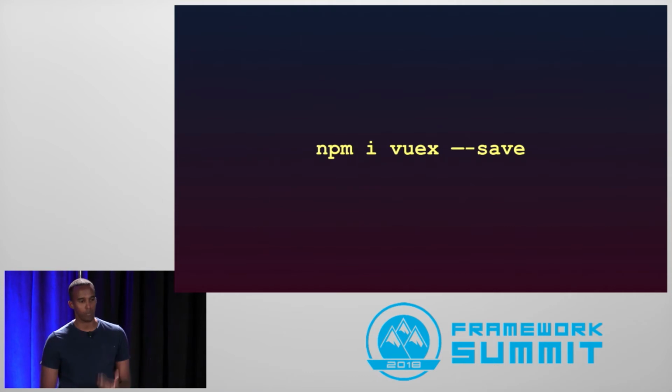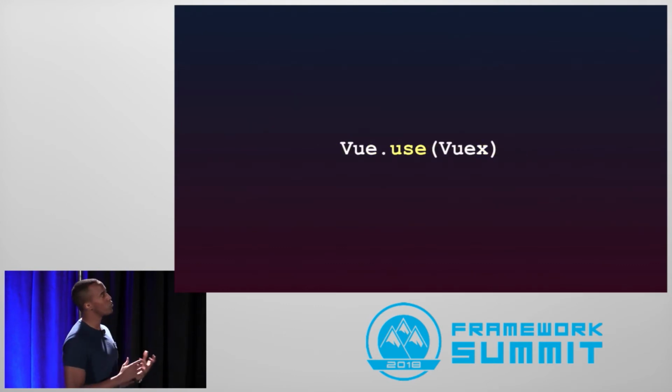So Vuex is a library. It needs to be explicitly introduced into your application. This can be done through NPM, Yarn, or Content Delivery Network. And for module-based apps, Vuex has to be explicitly installed. We can do this by saying Vue.use(Vuex), where Vue is an import of the Vue library, and Vuex is an import of the Vuex library.